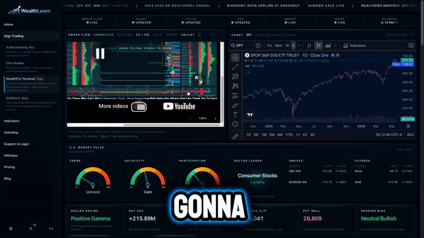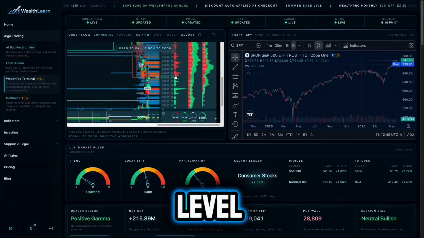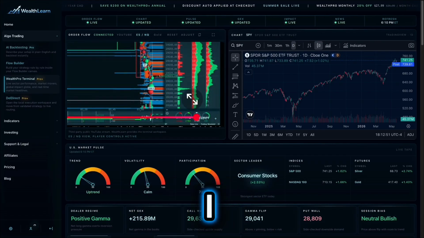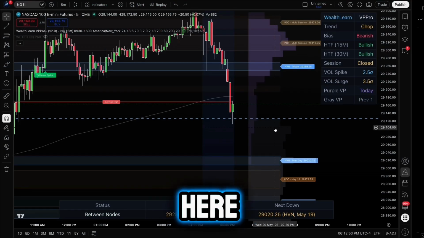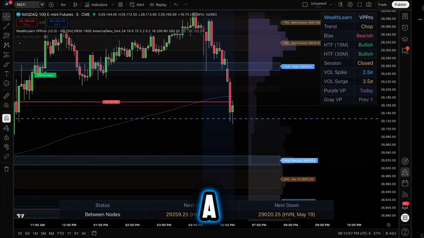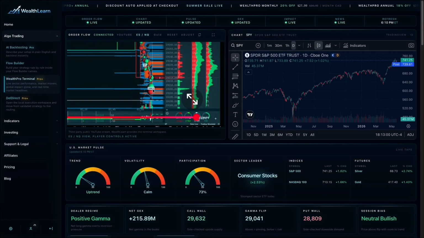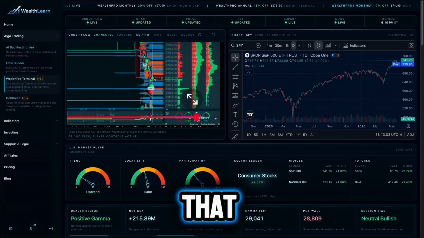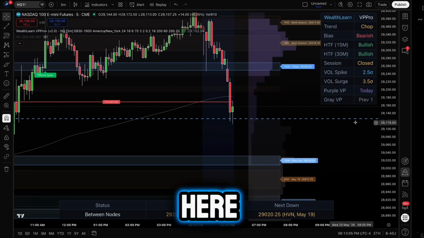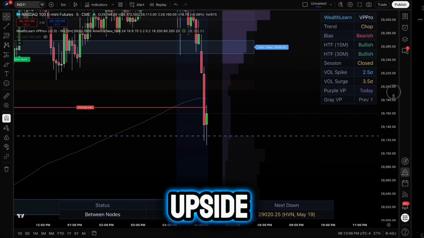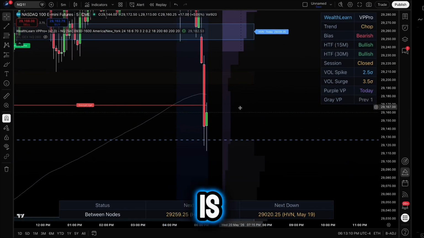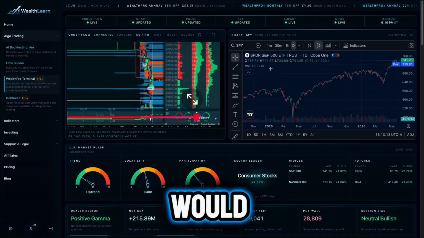So once again, I'm just going to open up the Wealth Pro Terminal, zoom in on whatever level we currently rest at, and we can see that at 1082, just want to double check that here, 1082, we had, by the looks of it, a really aggressive buyer. Despite that, price has not been able to step up here, right? It has not been able to continue to the upside, and it makes sense because the overnight high is also right here. So at this point, I would not consider an entry.